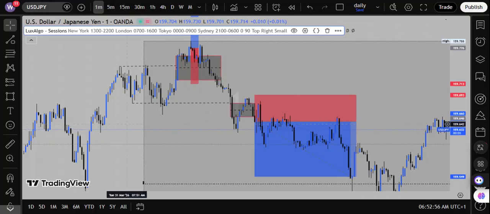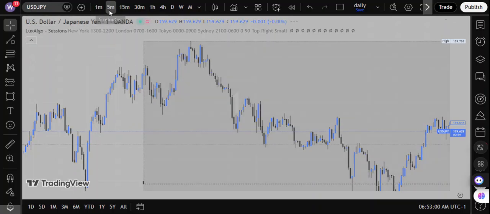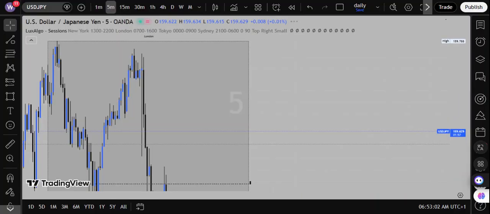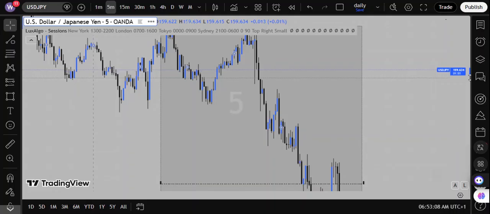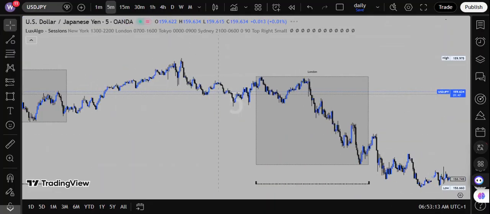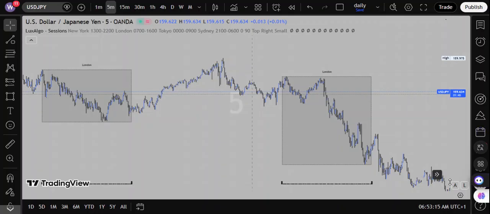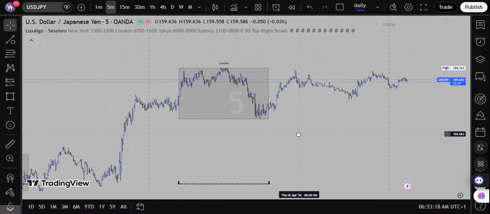Now let's take out all of the drawings that we've done before, and let's switch to the 5 minute time frame. Now the 1 minute, I said, is for scalpers. If you are very good at scalping, or you want to just scalp a few profits, you can use the 1 minute. It presents you so many opportunities in the market. Now let's see how the 5 minute candle behaves.